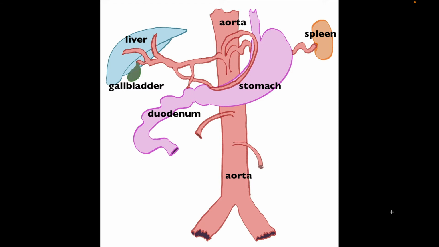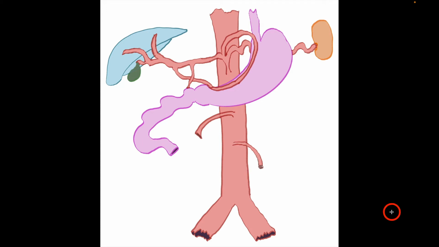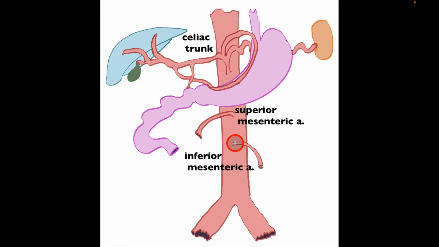And there's three main branches that come off of the ventral surface of the abdominal aorta. When I say ventral, that would be the anterior surface of the abdominal aorta. Imagine the individual is standing up facing you in standard anatomical position, and this would be the ventral surface of the abdominal aorta. The three branches we are showing here coming off the ventral surface of the abdominal aorta are the celiac trunk, the superior mesenteric artery, and the inferior mesenteric artery.